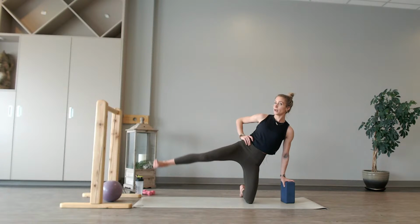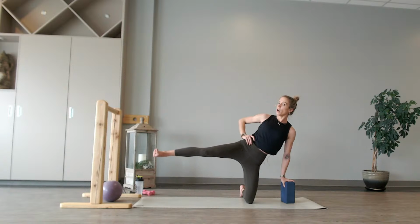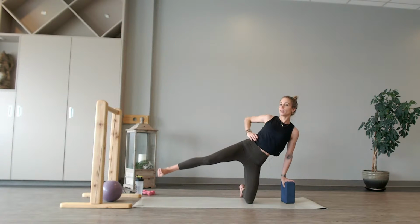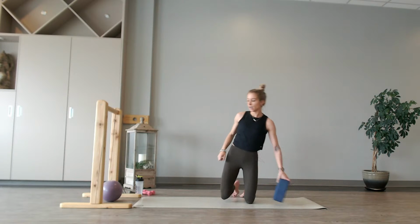And up. Last one. Hold it up here. Pulse. Up, up, up. You got it. 4, 3, 2. Now hold here for 5, 4. Keep pushing. 3, 2, 1. Slowly release down. Punch it out.